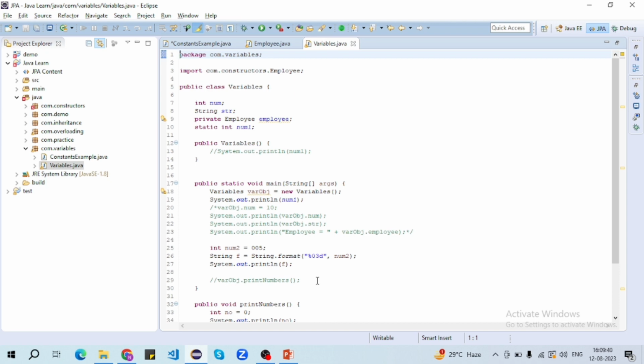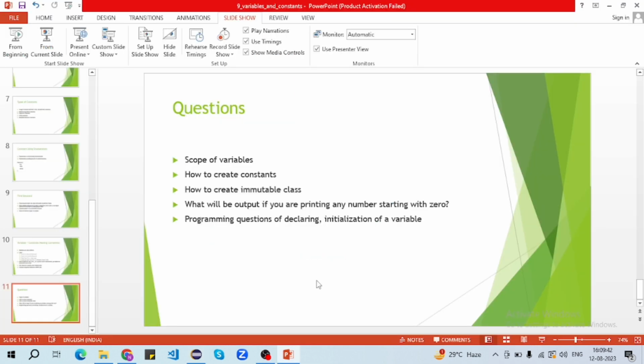If you are clear with the concept of what the meaning of creating a variable is, how you can create it, or what its purpose is, if everything is clear to you, then you can easily answer those questions. But still, if you have any doubt about variables, constants and naming conventions, then please comment in the comment box. I will try to answer your questions or guide you on the correct approach, as per my understanding obviously.